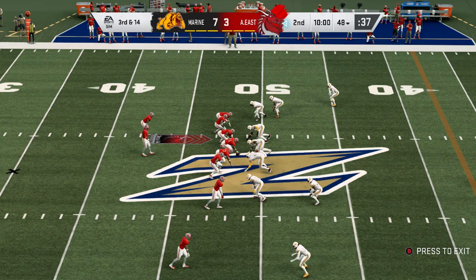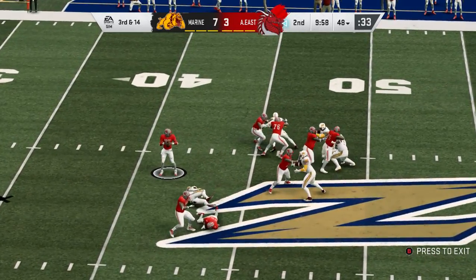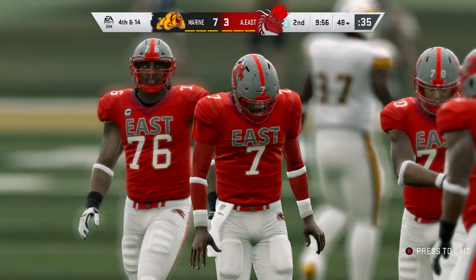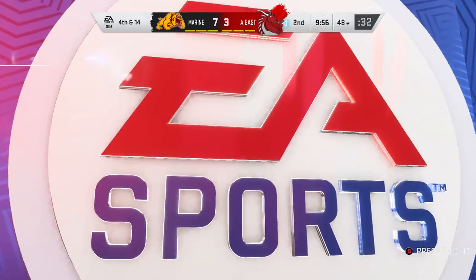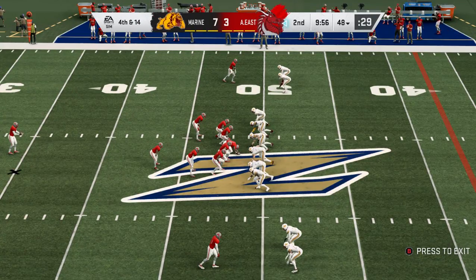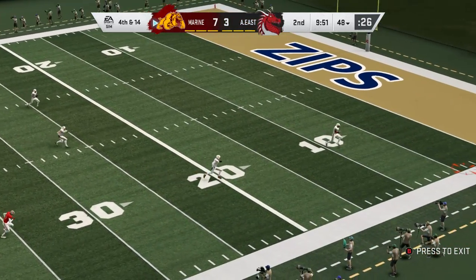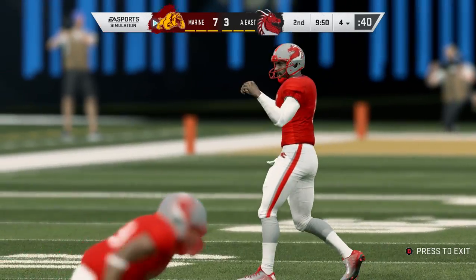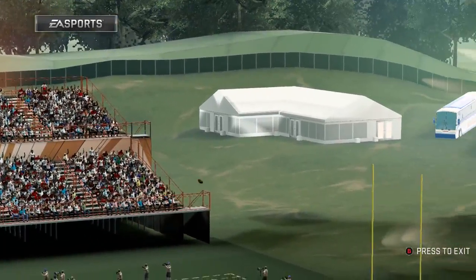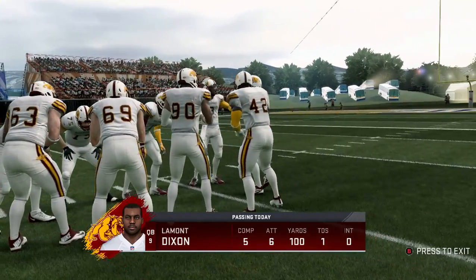The Giants on third down — they've been okay, two for three thus far. This is third and 14. Off the play fake, he'll look to throw, and that'll wind up incomplete. Bold play call there — now it's fourth down. The zone was absolutely locked up tight. He was trying to force it in there on third down. Third down, you've got to try and find something — there's nothing available there for him. And you can't do it much better than that. This ball kicks out of bounds at the four-yard line. That is how you flip field position. That's an absolute bomb of a punt. Downs it inside the five-yard line. Absolutely ideal — from that position, you're hoping to get it down inside the 15, inside the five. Superb.